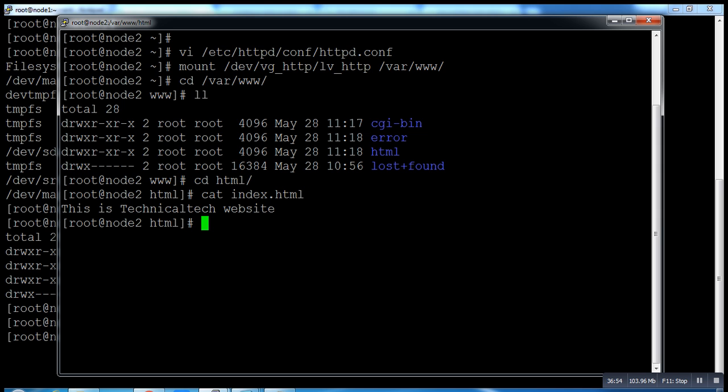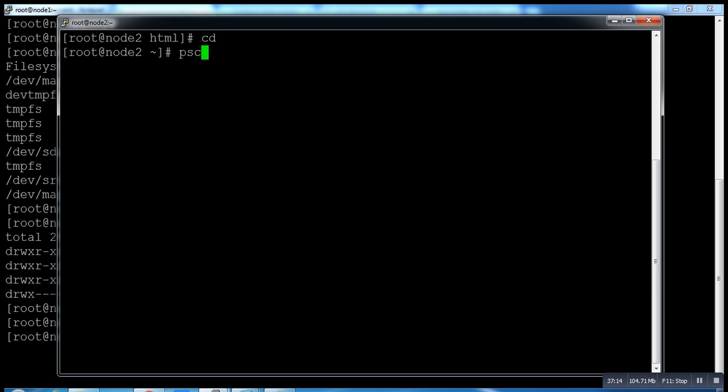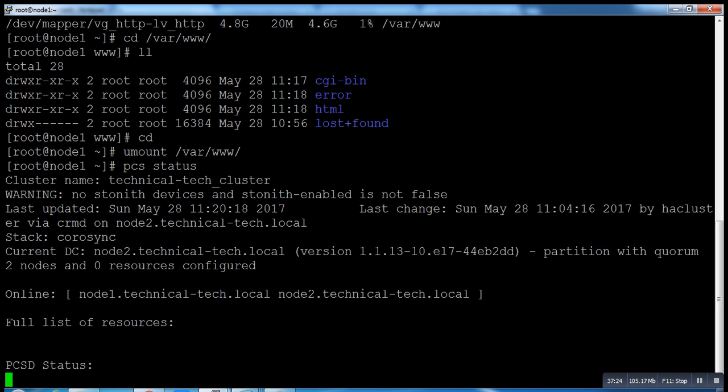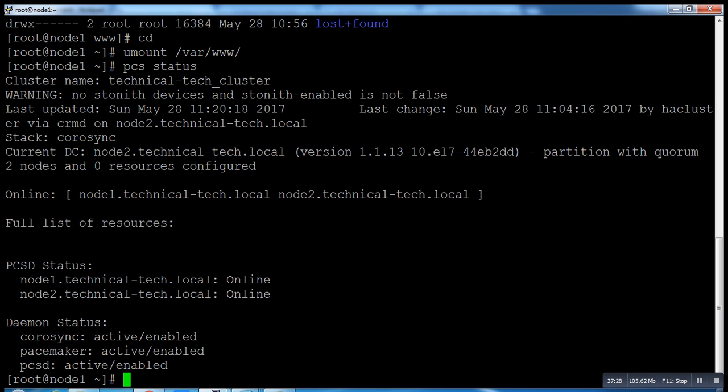Okay, as the video size has increased so much, guys, this is all for part 1 of our cluster video. In the next video we will see pcs status, and you can see here also the full resources are empty. How we create resources, how to add a service group, and how to start it, and we will test it. We take down one node and then start on another node, right? So for that, watch part 2 of our HA cluster video. In this video, this is all.